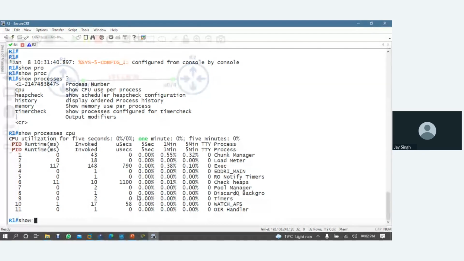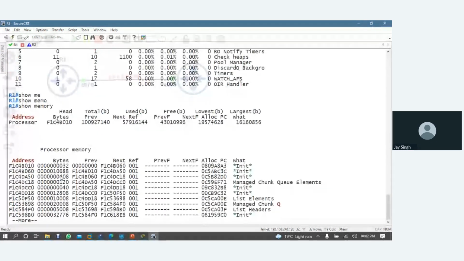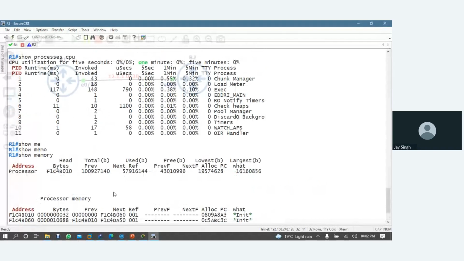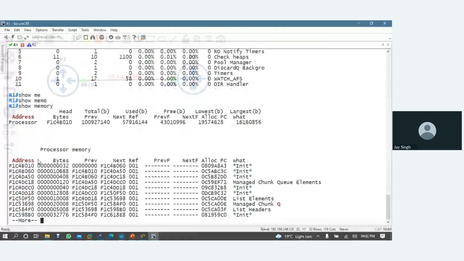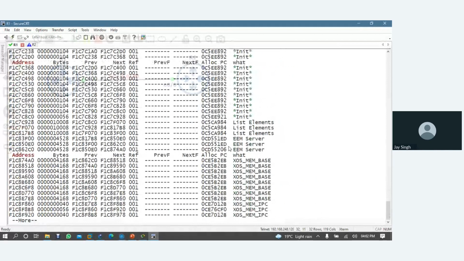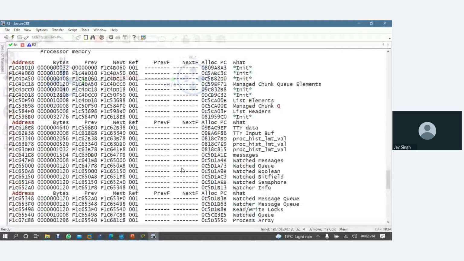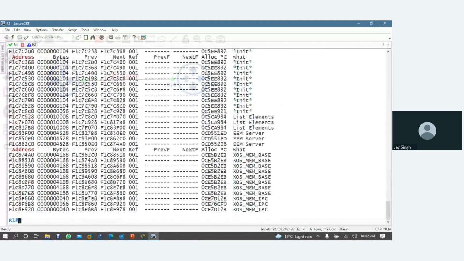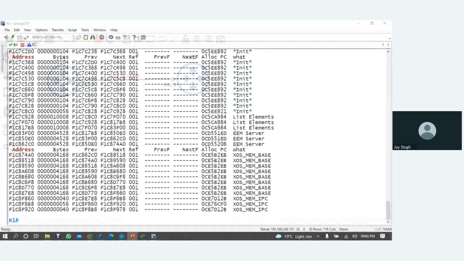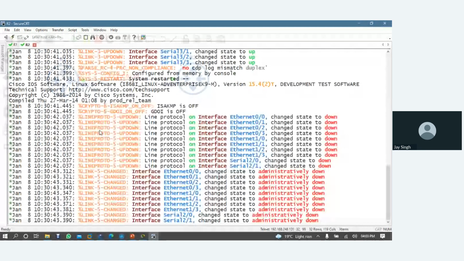Now here if you type show memory, this is your RAM detail, RAM and processor detail. For understanding this, even I also don't understand. I'm just showing you the command that you can use. These are virtualized, that's why you're not getting the correct information. But if it is a real device, when you type the command, you will get the real detail. But at least the command is working, so you will know the use of the command. Now come to router 2.